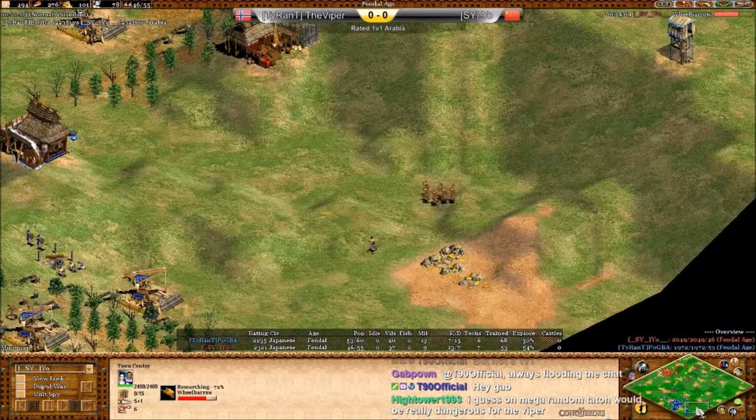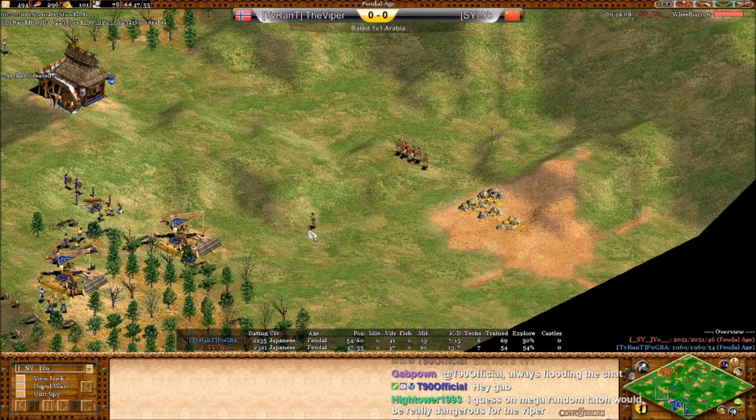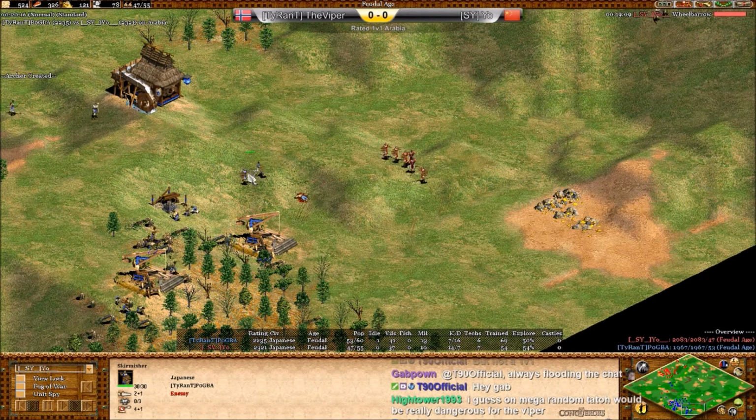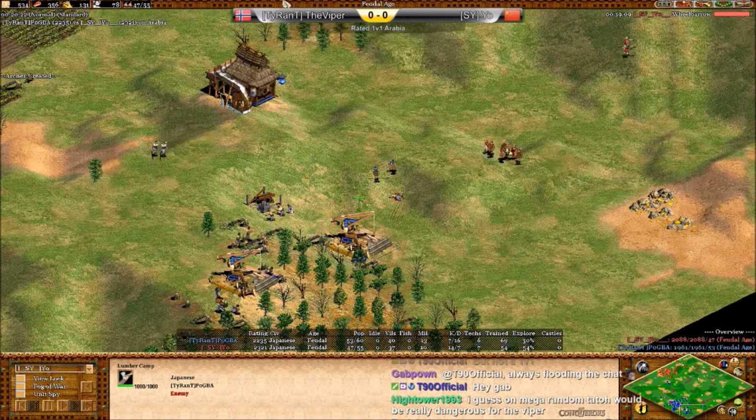And not much going on right now. We're gonna have a small raid over here. Oh, villager will go down to some skirmishes. Didn't expect that. Viper doing his best to try to keep it alive. It's gonna go down. And here's a tower from the Viper on his only wood line. Can't afford to lose this wood line right now.